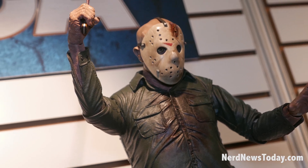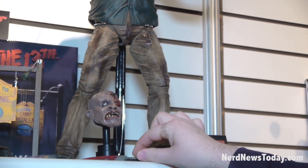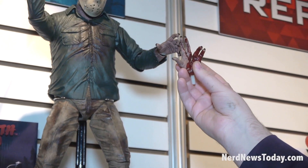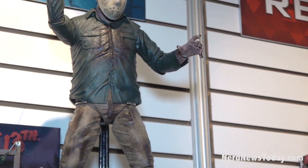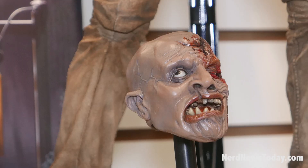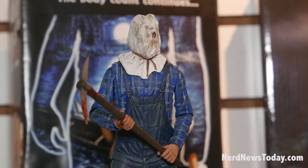You can see the kitchen knife here — it'll have blood on it. The machete can actually go in the side of his sliced head. He will have, for the first time, his sliced hand and a big axe. So he will get the full treatment at the ultimate scale — he is an absolute badass with a removable mask so you can see his face underneath, and he is an absolute beast on the shelf.